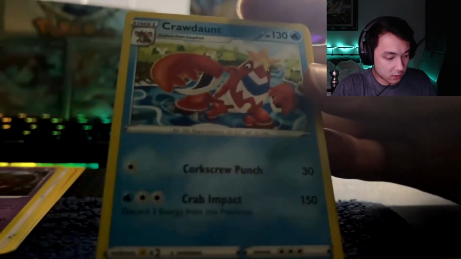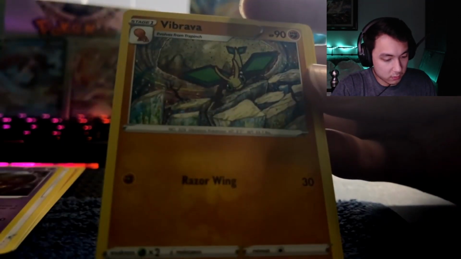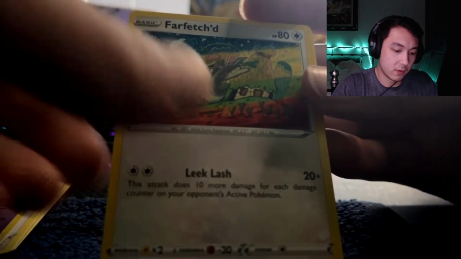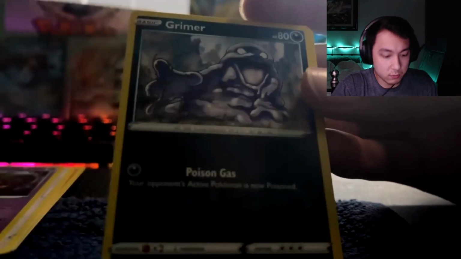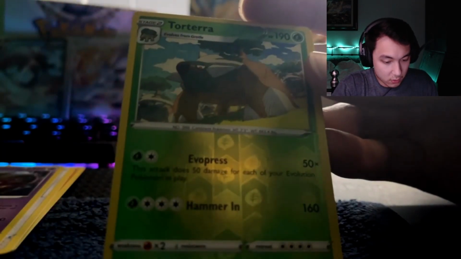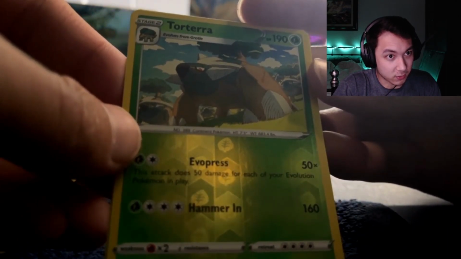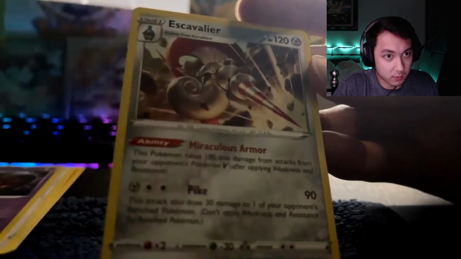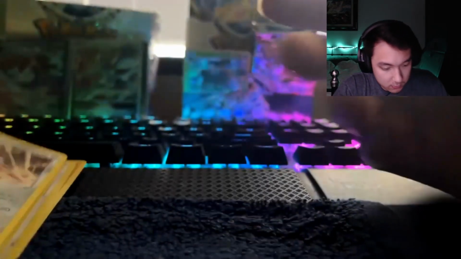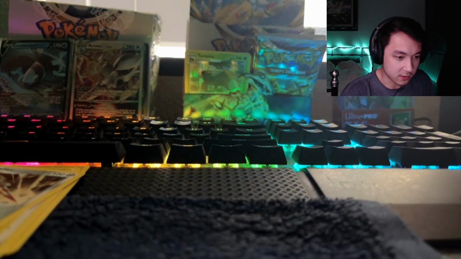Fire Energy. Lecrodont. Ultra Ball Go. Vibrava. Chinx. Farfetch'd D. Execute. Grimer. Clefairy. Reverse Torterra. So we got the regular Holo Torterra. Now we got the reverse Torterra. That's cool. And for the rare, Escavalier. Escavalier. Nice, nice, nice, nice. I'm very happy with this.